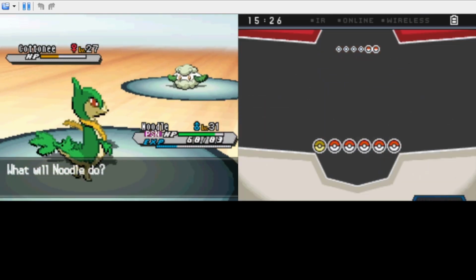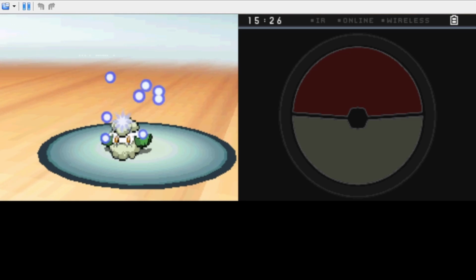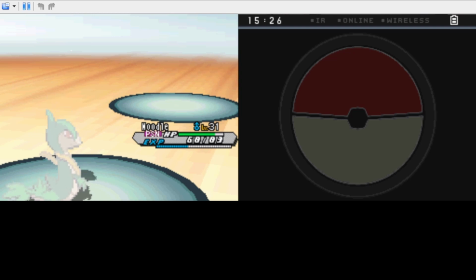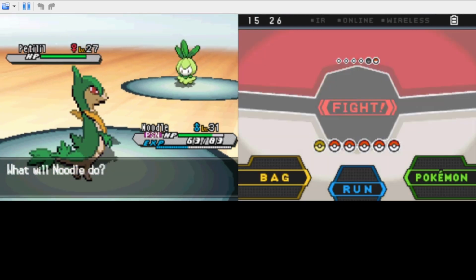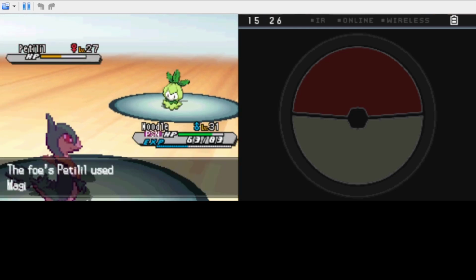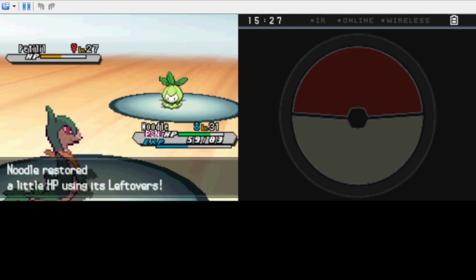Does this thing have Prankster? Is that why it went first? I think it has Prankster, that's cool. I guess I don't know if that's a hidden ability or the regular one. It's probably the regular one. Taking that poison. Petilil, I think we can probably handle this thing, even while we're poisoned. It's not going to be able to do anything to me. Take a little poison damage. We should have no issue here.